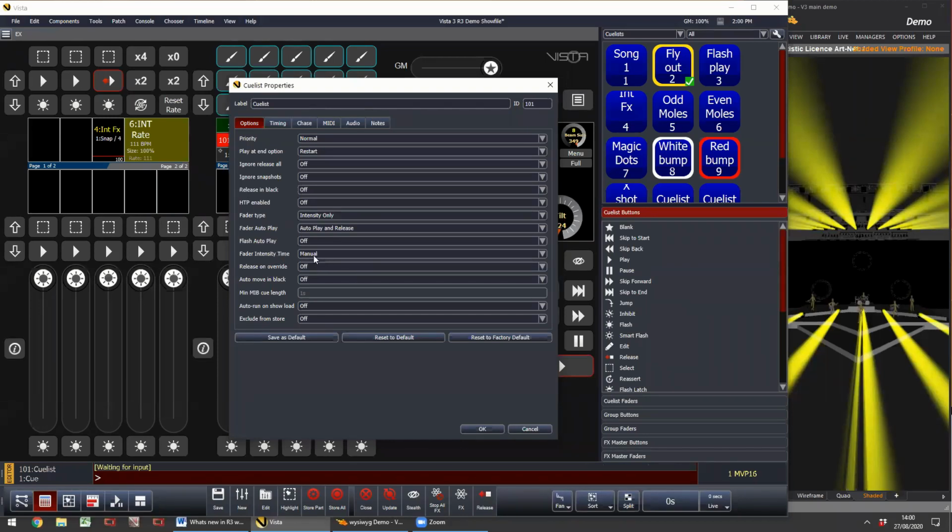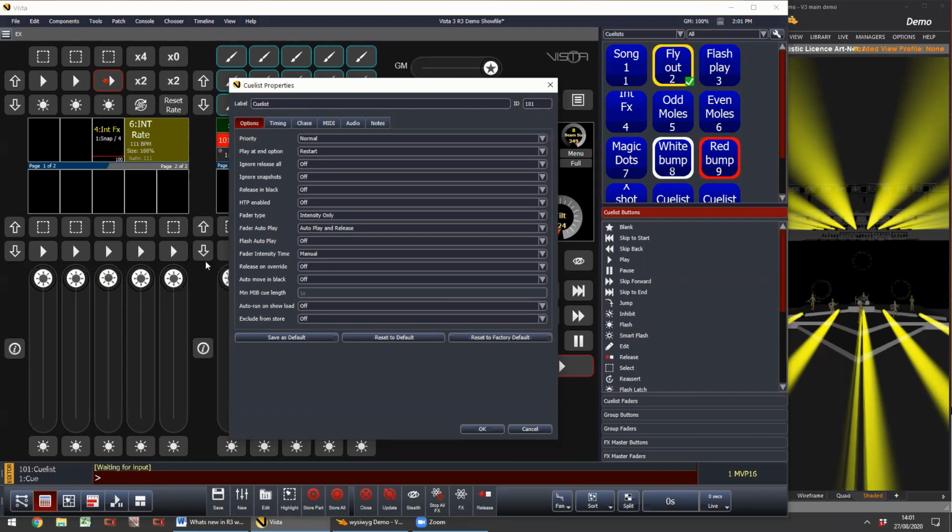Another change that we made here is that when you're flicking between these two options of manual and programmed, you may have seen just then that as soon as I clicked manual, we also automatically changed the fader autoplay option for you. And this is to make the flash behavior more consistent. And it can actually speed up programming because you don't have to do it yourself.